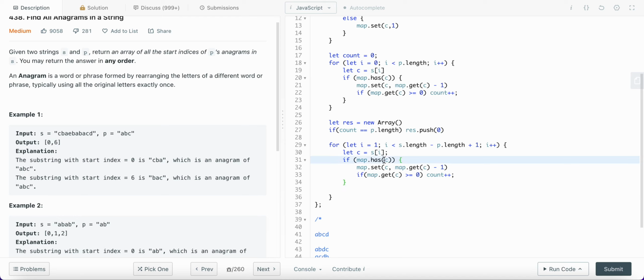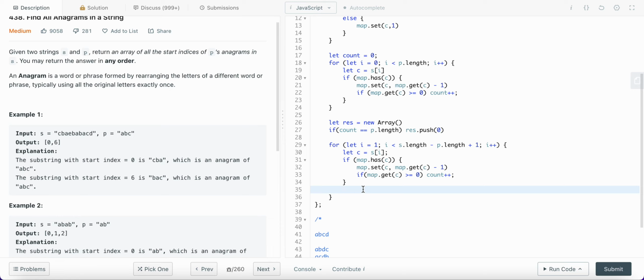So this is for adding a character, right? So when we add a character to our window, that is when we subtract 1, and when we remove the character from the window, we need to do stuff for that as well, right? We need to update the map and the count as well.